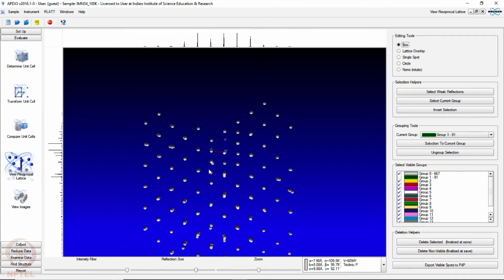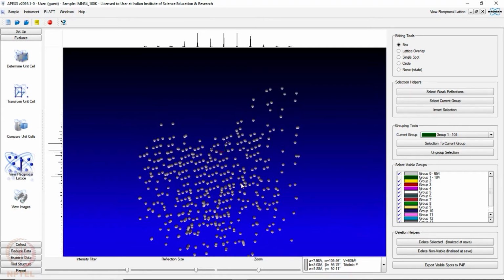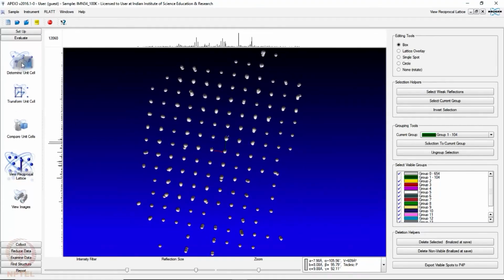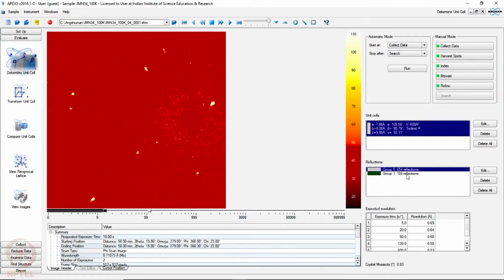So I can choose those reflections specifically and remove them. As you could see, there are many such reflections which are not exactly falling in line, which may be indicative of the fact that the crystal was moving during the data collection. So now with these reflections which are in gray, I am going to re-index and remove those which are bad.